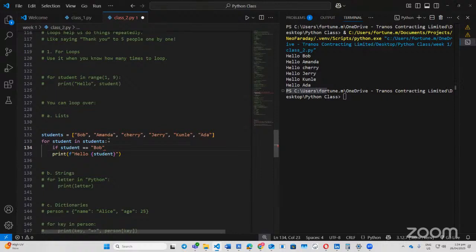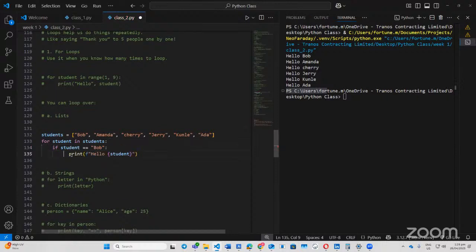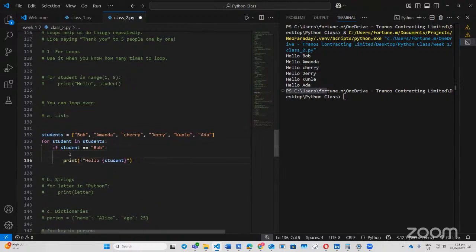So let's say in your class you have a class prefect or a class monitor, right, someone that handles the students. Let's say your class rep is Bob, or let's say Amanda. That one is first.